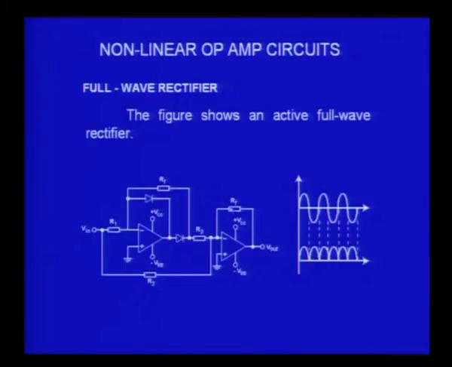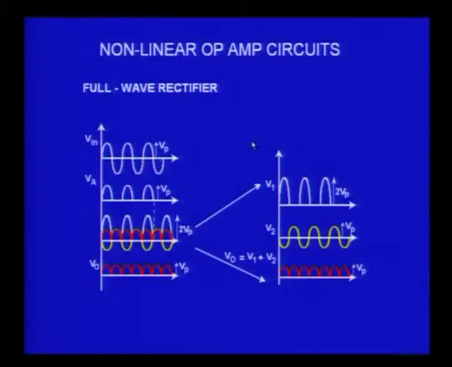Now, that is given to a second stage. In the second stage, what I have is a summing amplifier. I hope you can see that. This is one input V1 here at this point, and the other input is coming through this resistor here. So, the input itself is coming as another input for the summing amplifier. The output of the half wave rectifier is given as one of the inputs. These two inputs are amplified by the summing amplifier, and the result is what you get here. So, the question arises, how do we get a full wave rectifier when I also have a sinusoidal input here? I will try to explain to you with the signals that I have.